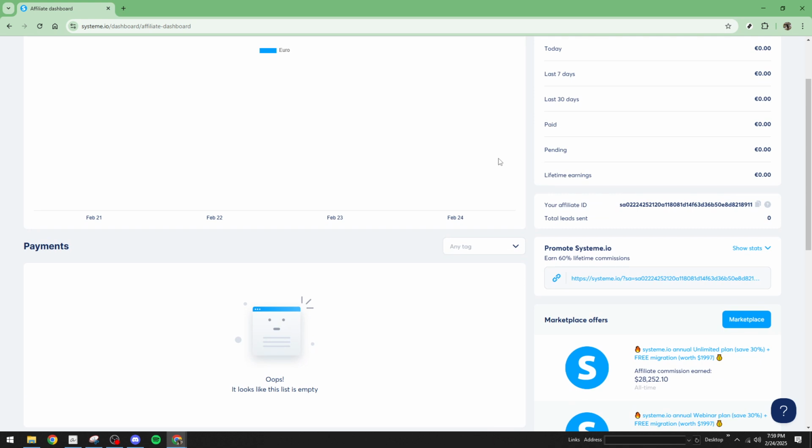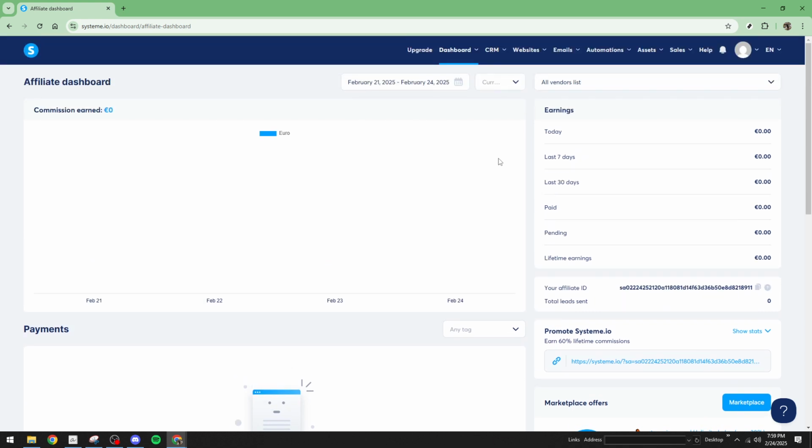As a part of this affiliate program, you are provided with a unique affiliate ID. This ID is essential and it's what helps track any referrals and sales that come through your promotions. Once you are in the affiliate dashboard, you should see your affiliate ID displayed clearly. Make a note of this ID as it will be the key component in your affiliate link.